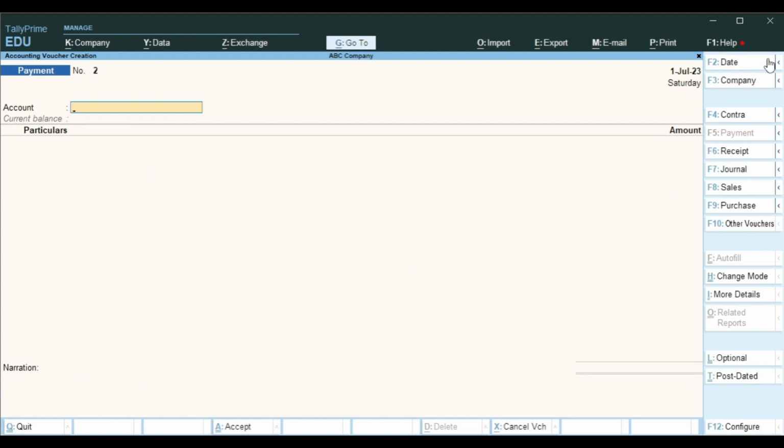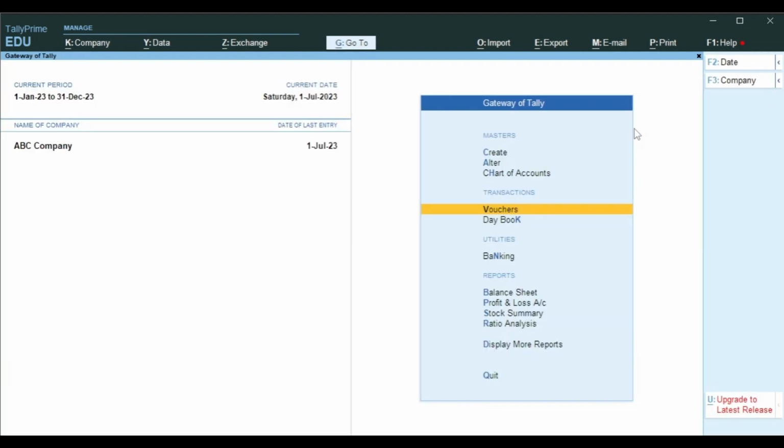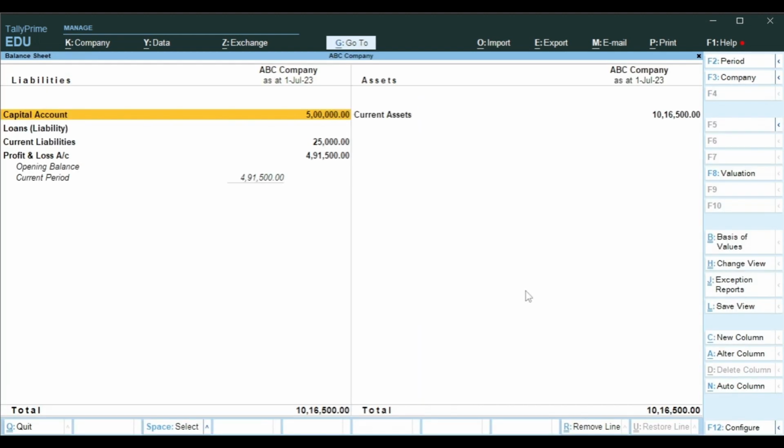Now next is the adjustment entry. First we have made an entry for booking the expense. Then we made a payment for Miller. Next is the adjustment entry. Now till this, what is the effect I will show you. We come to balance sheet as on 1st of July.